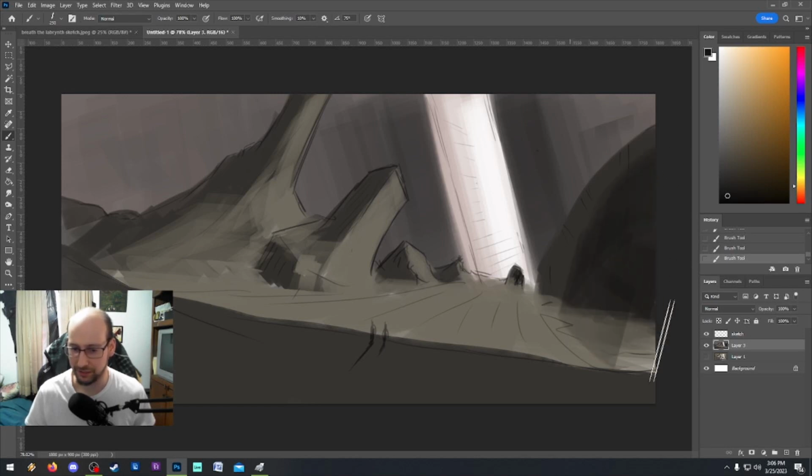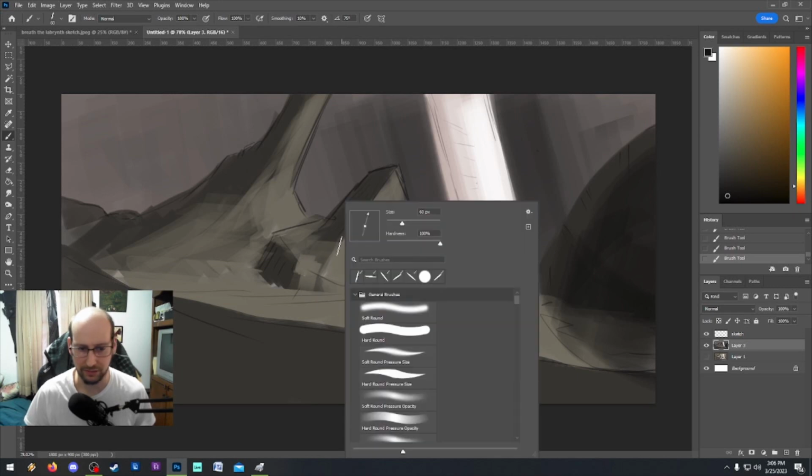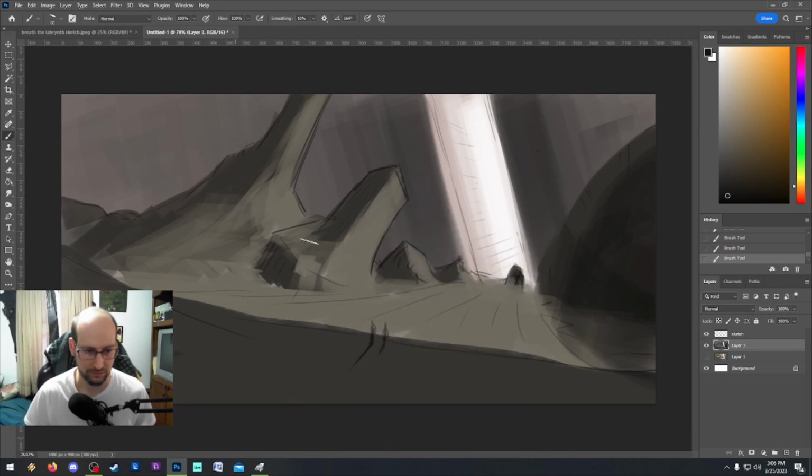Play with that, here, there. Again, just to give myself a general idea of where stuff's at. Sometimes I do go into a little more depth in the concept sketch, but I kind of want to keep things simple here.